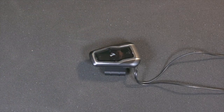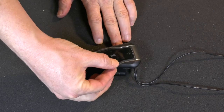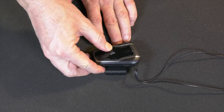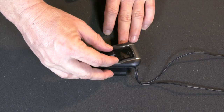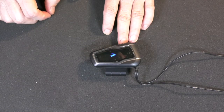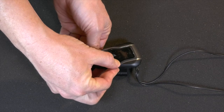Hello, Freecom 2. This is your volume down. This is your volume up. And this is mute. To unmute your Freecom, just press the plus and minus button again. To turn off, press these 2 buttons again, and your Freecom will shut down. Goodbye. Freecom 2 can pair to up to 2 mobile devices, such as a phone or a GPS.